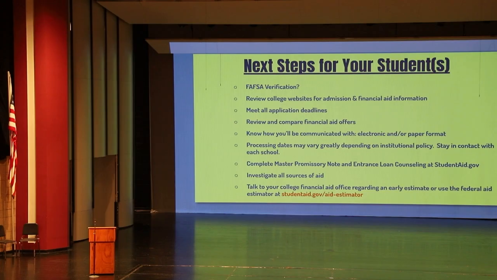Like I said, the FAFSA is open now. The last 2 years, it had been delayed. Last year it was delayed till December 1st. 2 years ago, not until January 1st. So we were having a lot of families go on and get early estimates. So there still is the estimator. If you're not quite ready to file the FAFSA, but you just want to get a general idea of what you might qualify for through the federal government, you can fill out the estimator form. It's real quick. It'll give you instant feedback on what you would qualify for. It's all estimated, but it's a good resource.